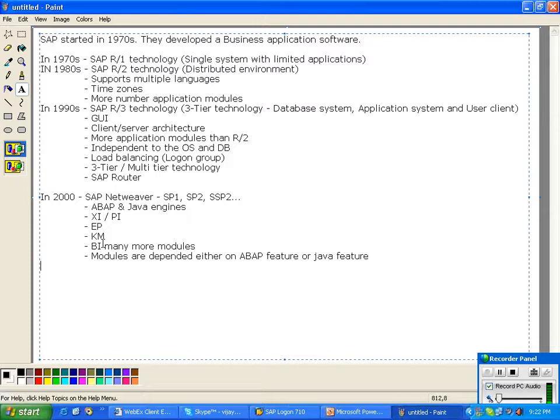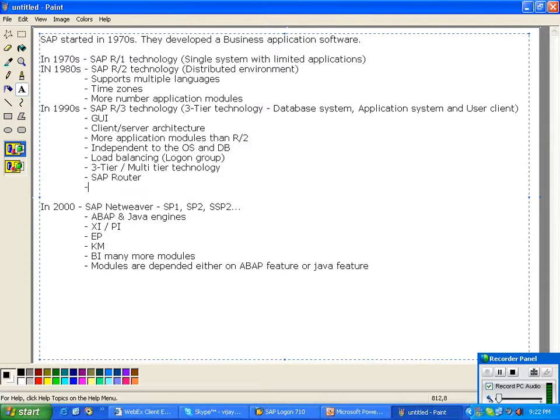In SAP R3 also we have a web functionality called ITS, Internet Transaction Server. But ITS is not deploying the dynamic content over web.